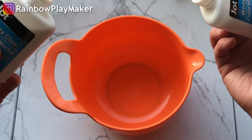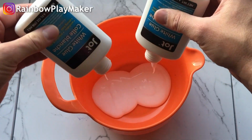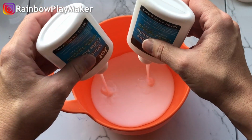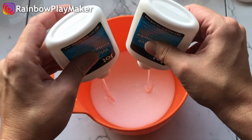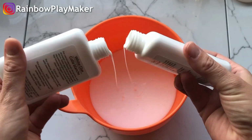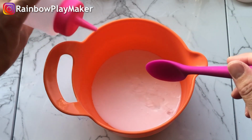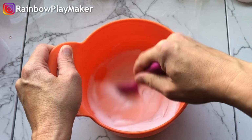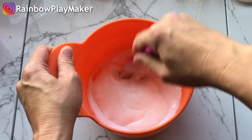So the first thing that I'm doing is adding the glue to my bowl. I noticed it was pretty thin compared to other white glue bases that I've used before. So let's see what happens when I start activating. Right away I noticed after the first drop of activator hit the glue, it kind of started to get a stringy feel to it immediately.